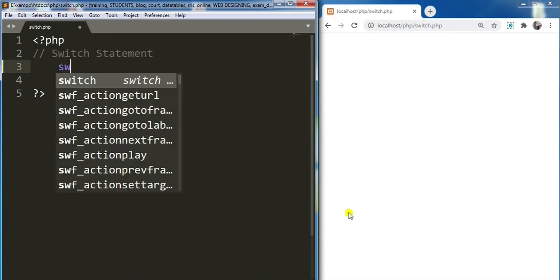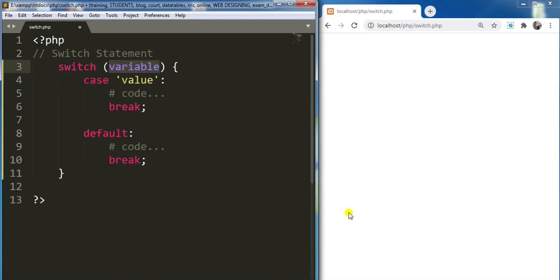You can type switch and then press tab. This is the shortcut for Sublime Text Editor. Now you can see that the statement starts with the keyword switch, and here we will type our variable, and for that particular variable or expression we have multiple answers, that is, multiple cases. This variable will match its answers to different cases like case 1, case 2, and if there is a match then it will execute the code of the related match. And if it doesn't match, then it will execute this default case.